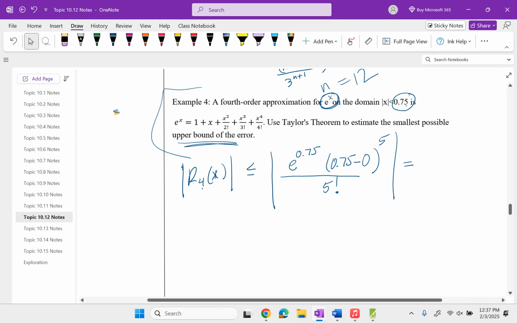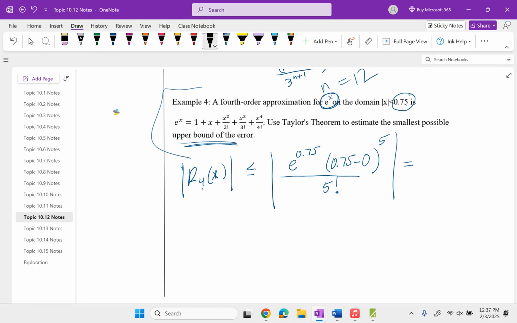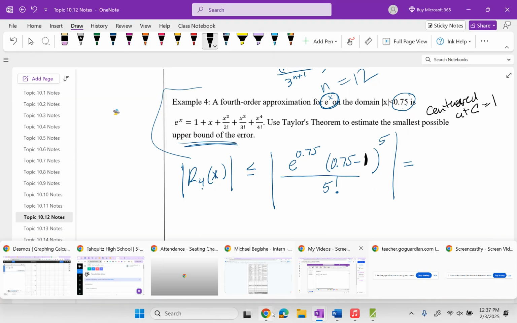Okay, so there's a typo in there. It should have been said somewhere in here centered, because I'm looking at what I did last year, centered at x equals 1, or at c equals 1. All right, so how is that going to change this? What number would I have to change in here? The 0, yeah, so that's going to become a 1. All right, let's fix that in the calculation.